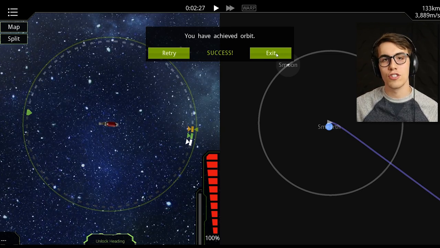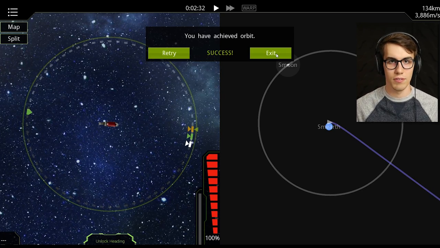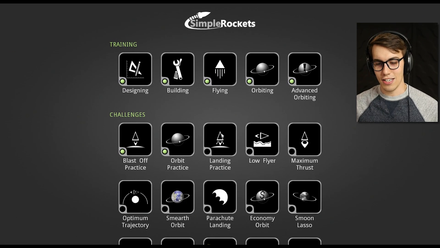This planet kind of sucks, don't you think? Well, technically, it's not Earth. It's Smurth. So maybe Smurth is better. Maybe Smurfs live on Smurth or something. You know, they probably suck less than humans. Humans suck.